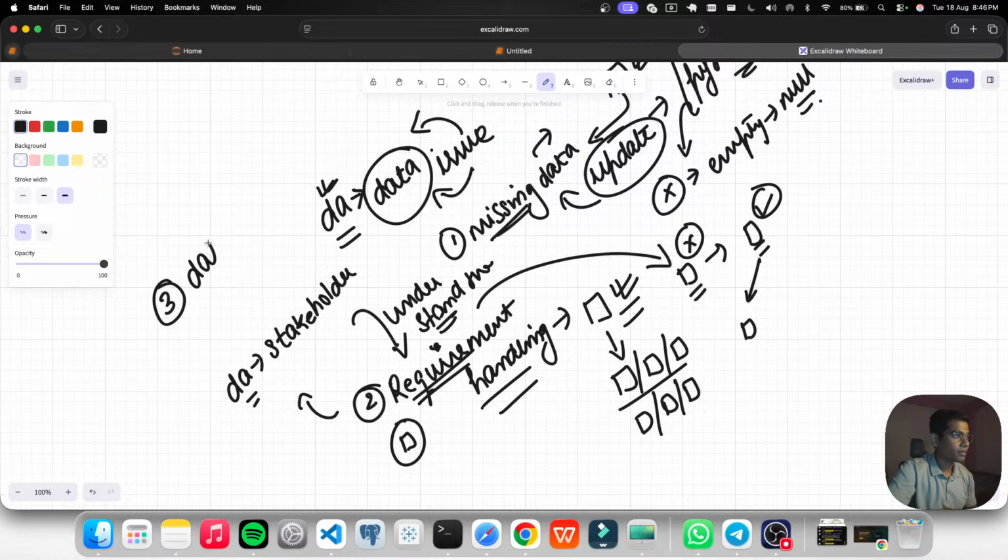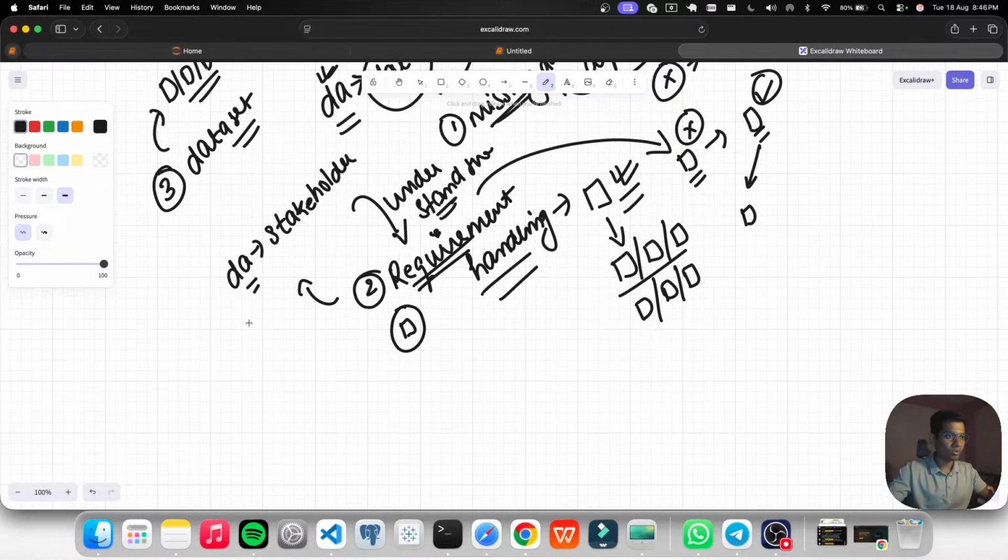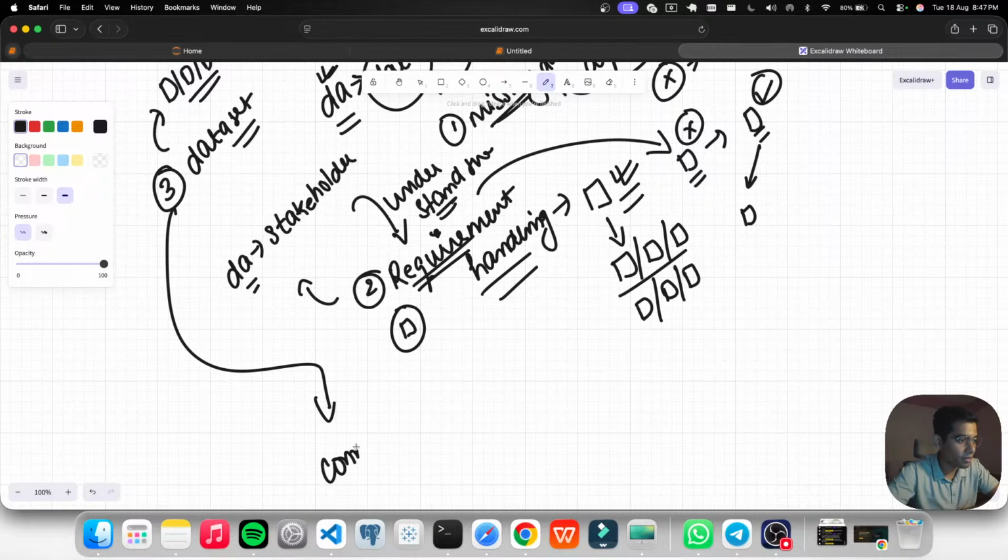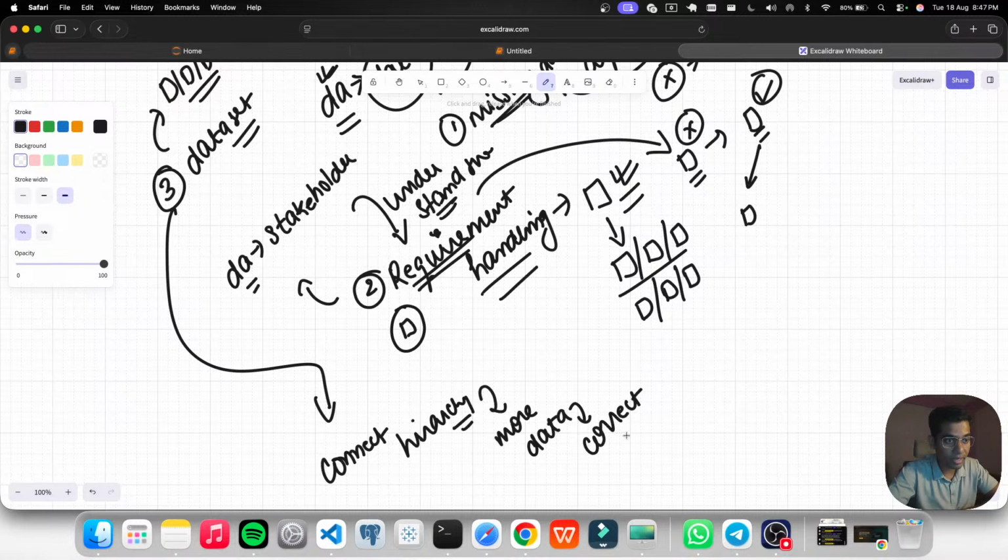Third thing, data set requirement. In this requirement what happens, sometimes the stakeholder gives you some data set and stakeholder thinks ki ha, this much data is okay and good to go, but to be very honest most of the time what happens, as a data analyst you have to also connect to different hierarchies to get more data so that you can get the correct requirement or the correct output, right?